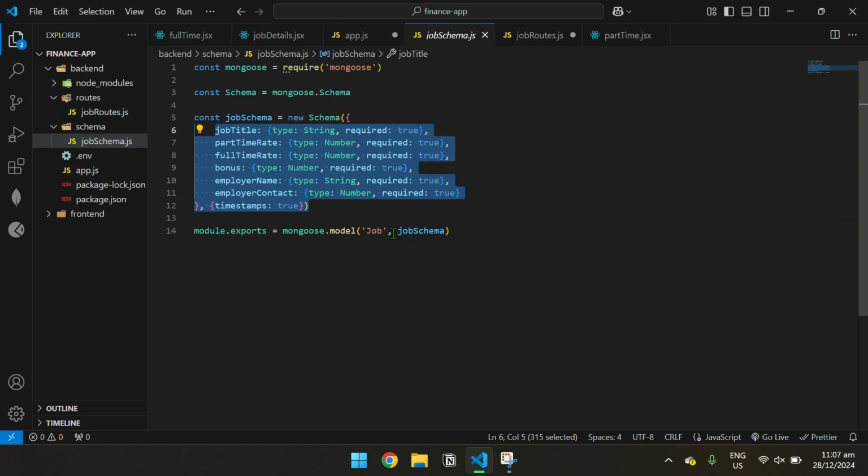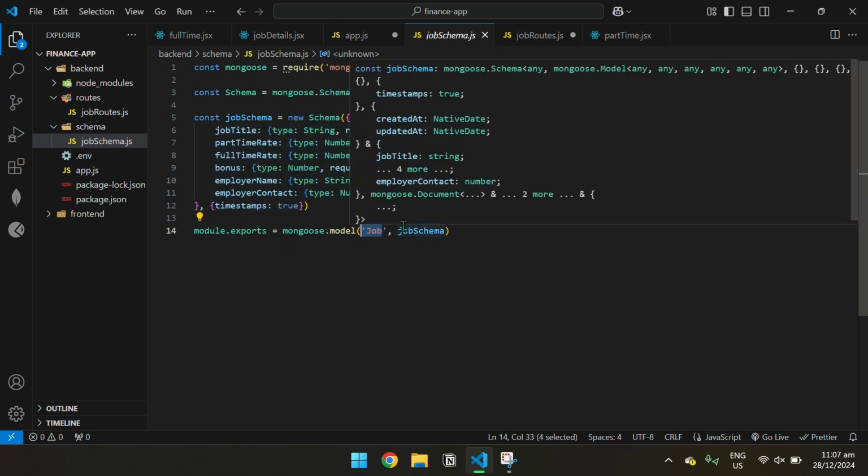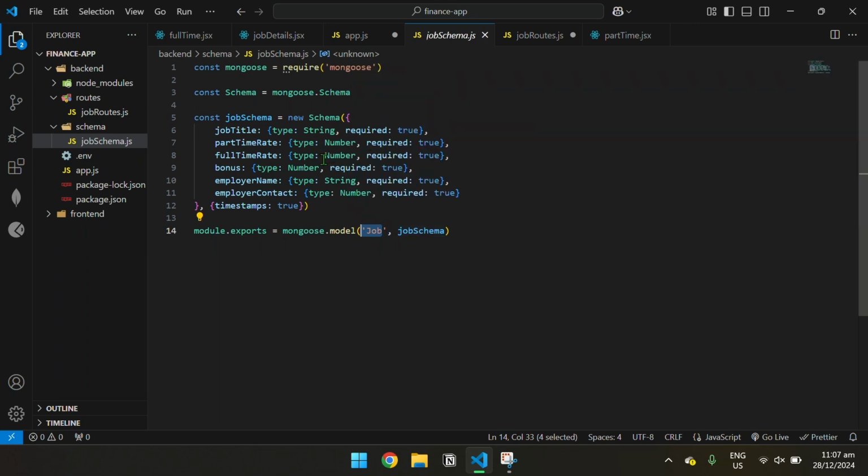Around the schema, I created a model. A model is what is used to interact with the database while following a structure defined by the schema. You use the model to delete, add, get, and update data. The model is called with the first letter of the variable name being a capital letter.